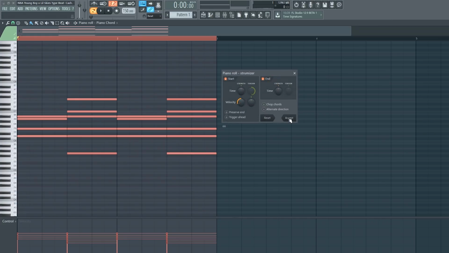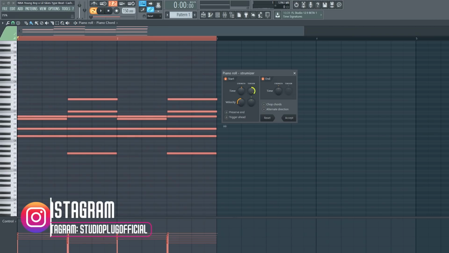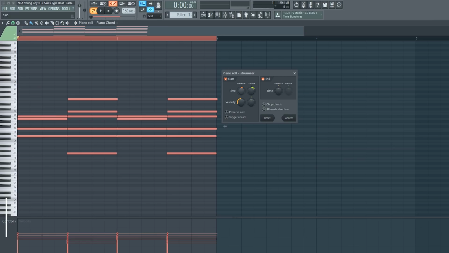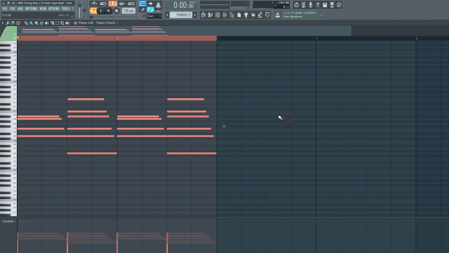So push Accept, or actually just go ahead and stretch it just a little bit. Just mess with it however you guys want. Just see what fits best. I'm just going to mess with the ending time. As you guys can see, I can mess with it right here and just mess with the stretch just a little bit. I'll probably leave it like right here and click accept. And now it'll sound like this.